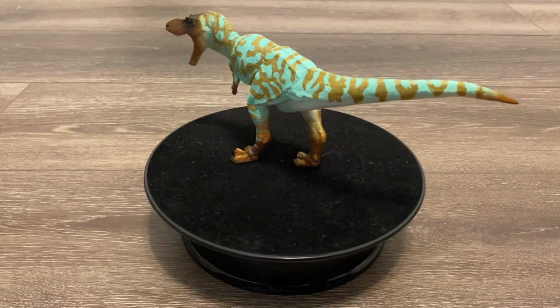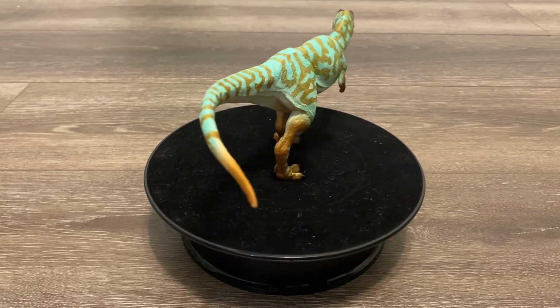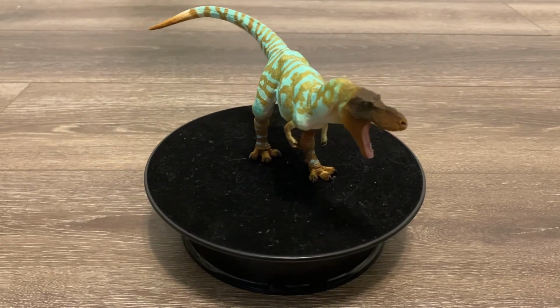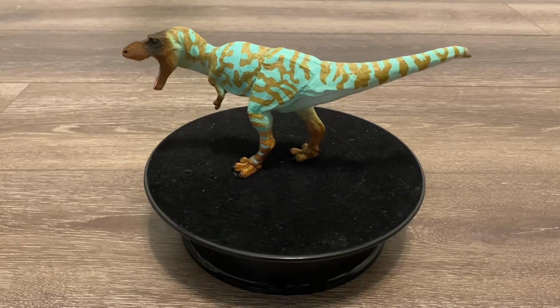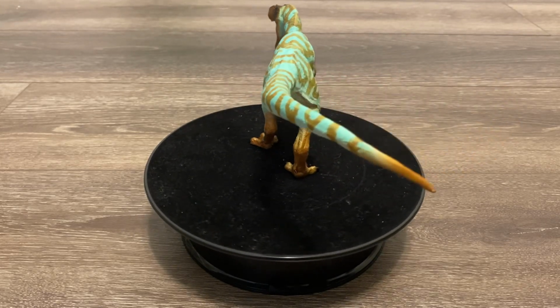Today, we will be taking a look at the Safari Ltd 2022 Albertosaurus. This was my most anticipated Safari figure for this year. You guys know that I absolutely love tyrannosaurids, and this looks like the Albertosaurus us dinosaur collectors have been waiting for. I'm surprised about the lack of Albertosaurus figures out there. It's quite a well-known theropod dinosaur.